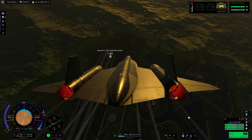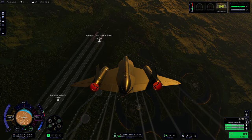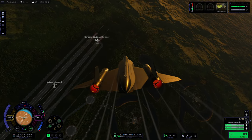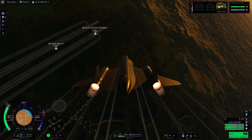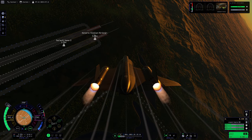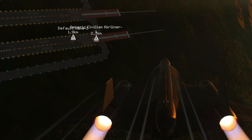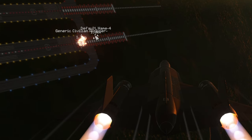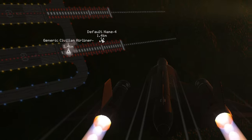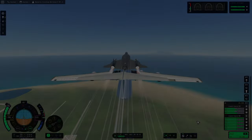We're going to have to stay within around 3 kilometers of it to keep it from completely unloading from the game since it's flying through the air. The airliner is going to stay spawned in because it's on the ground. And as you can see, it's targeting right to the airliner. It looked to me like it made a perfect hit on the airliner completely by itself. So we just fired this missile, selected our target, and it hit it. Pretty darn cool.